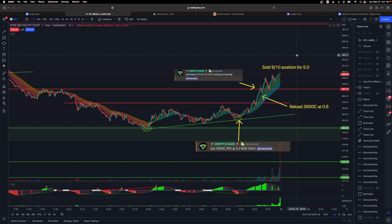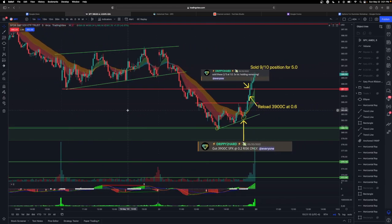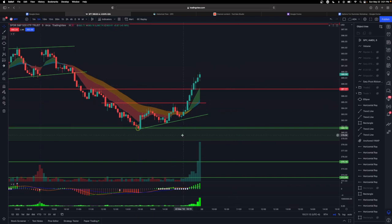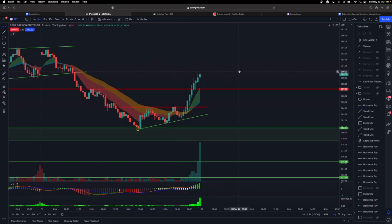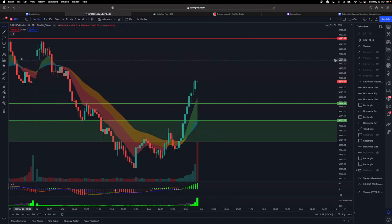And overall, such a beautiful breakout here, right? Into the close, if you look at the 5 minute time frame, things are much clearer. You can see this formation right here. We broke this ascending triangle formation into the close with the squeeze, volume coming in, and boom, we had this insane rally into the close. I mean, look at the SPY move, 5 points, and SPX moved from here, around the time I entered. 63 points in a matter of 30 minutes.